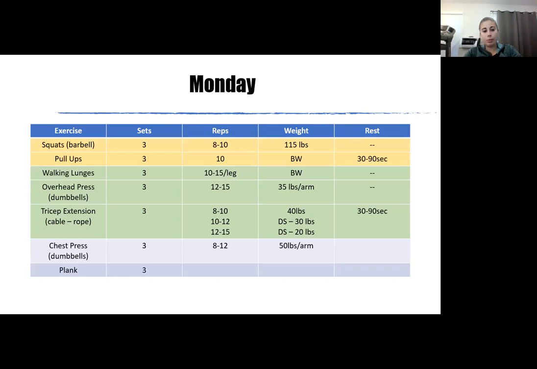Okay, we'll go 3 sets. How long do you want him to hold it for? Again, we don't know. He doesn't have a plank score, but we know his back extension, which is an indicator of his core endurance. Based on knowing what you know about this client, what do you think?